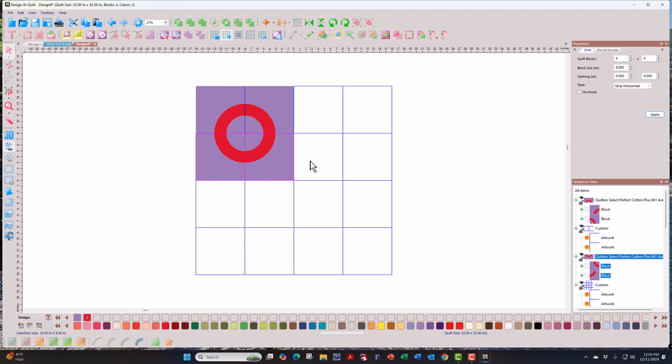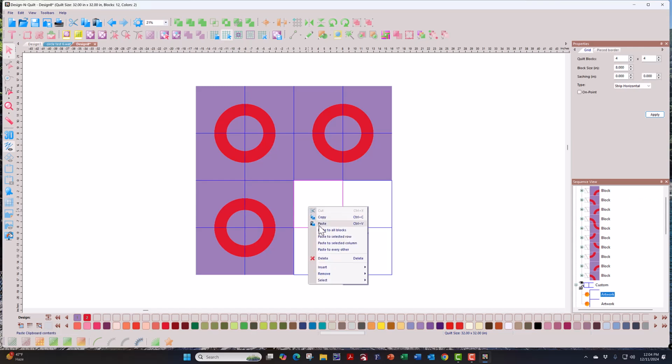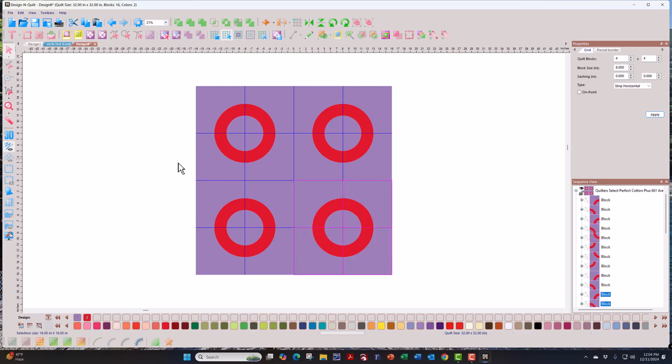And I could select all of these, shift click, and copy, and then I could paste it here, and paste it here, and paste it here. And you can see how that would work. If I had a different color circle over here, I could do the same thing, but you get the idea of how you can work with circles in your quilt.